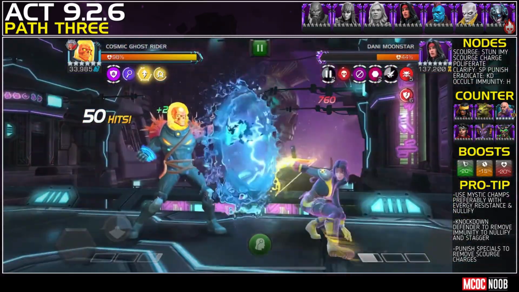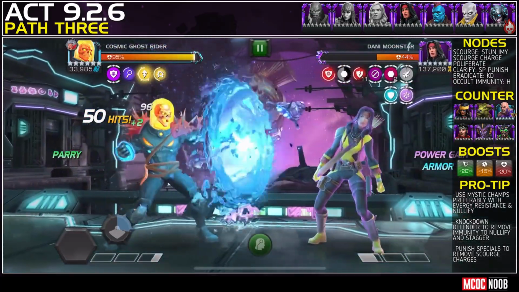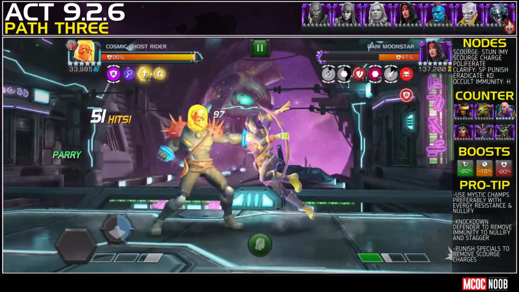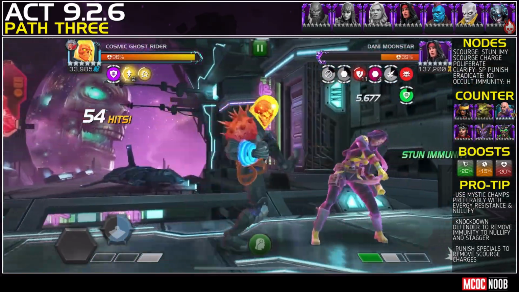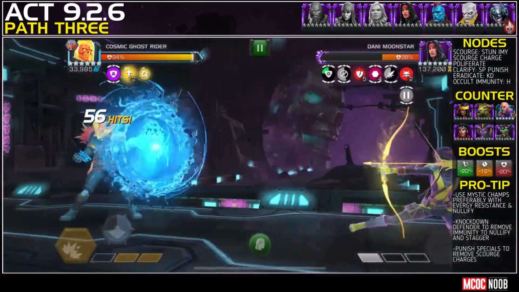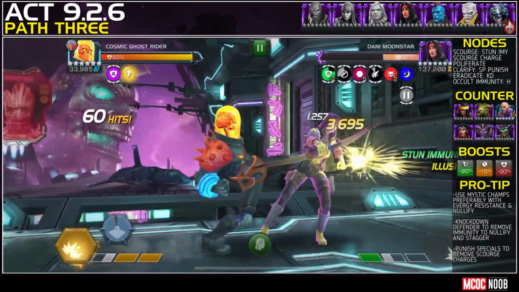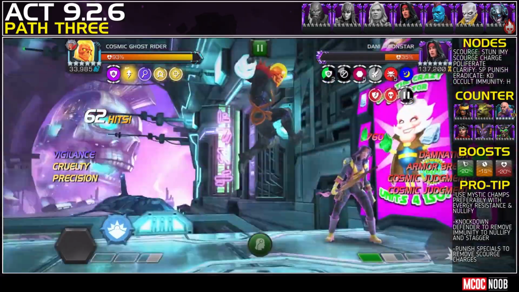Just be careful about the stun immunity. There is a 2% chance for every Scourge charge active on the defender that they can go stun immune, so just play around that, and the rest should be quite easy to manage. Again, I would not suggest you bring 6-star champions, but this is just a quick showcase where I'm like, okay, if you don't have any other champion, you can bring them.